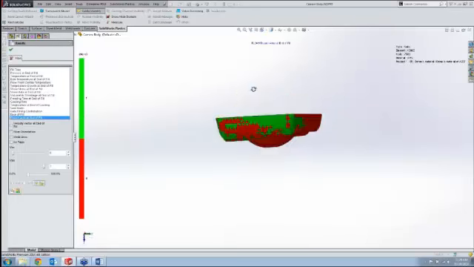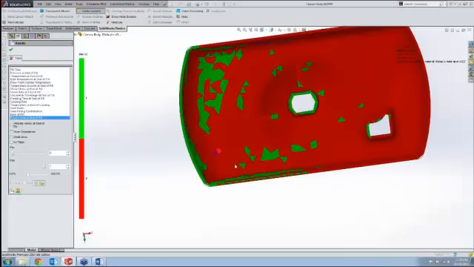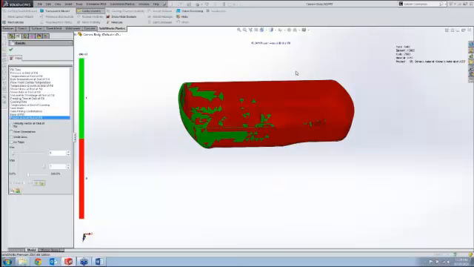This again shows the frozen area at end of fill in a different plot graph. And again, we're trying to avoid any green areas near the injection location at the end of the filling operation. So that's the basics on the layout and the run through on the different plots for the flow analysis.